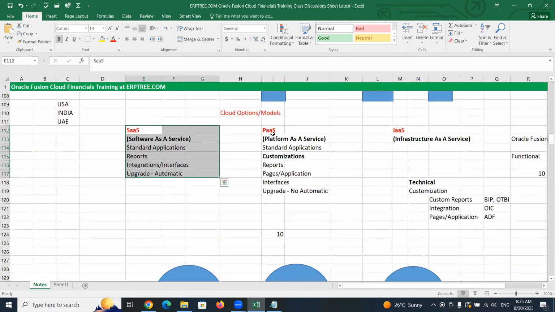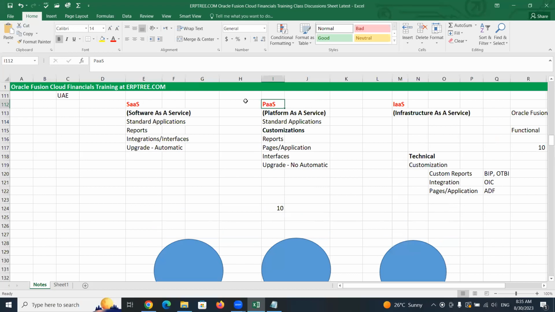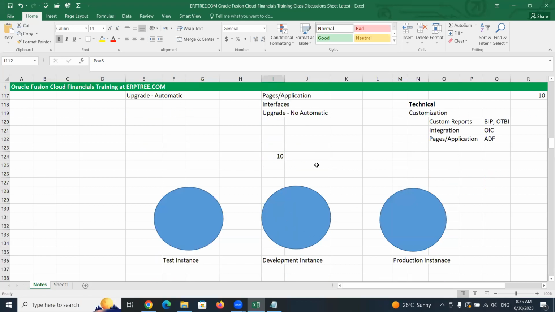If your client is going to use a PaaS subscription, since they have many customizations, that is the reason they are choosing PaaS. In that case, they may get a development instance. So it could be SaaS or PaaS, you can get a development instance. For that, Oracle will charge. The client can get multiple test and development instances also, but production would ideally be one. Generally, they don't go with multiple. To leverage the benefit of Oracle Fusion applications, they go with only one production. They can have multiple test and development instances for various reasons.